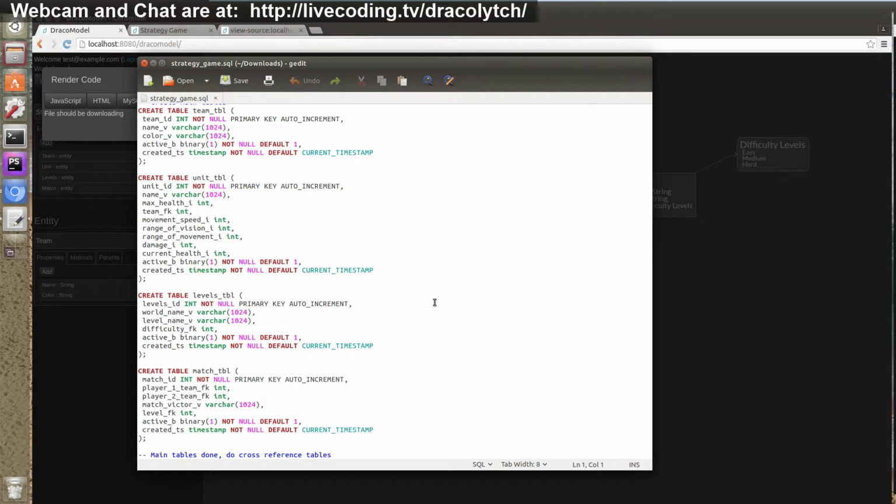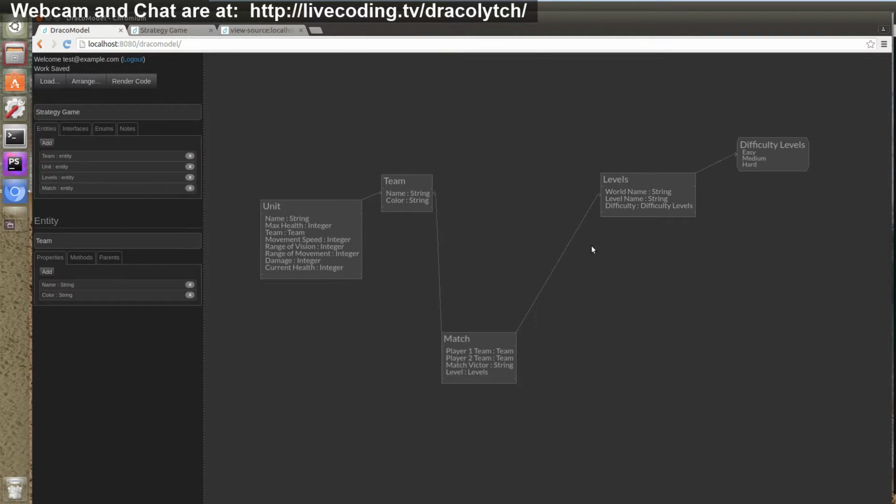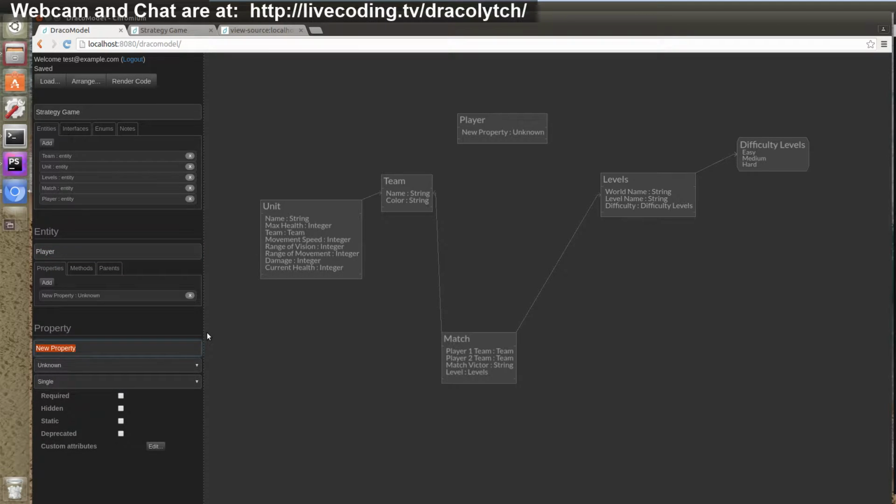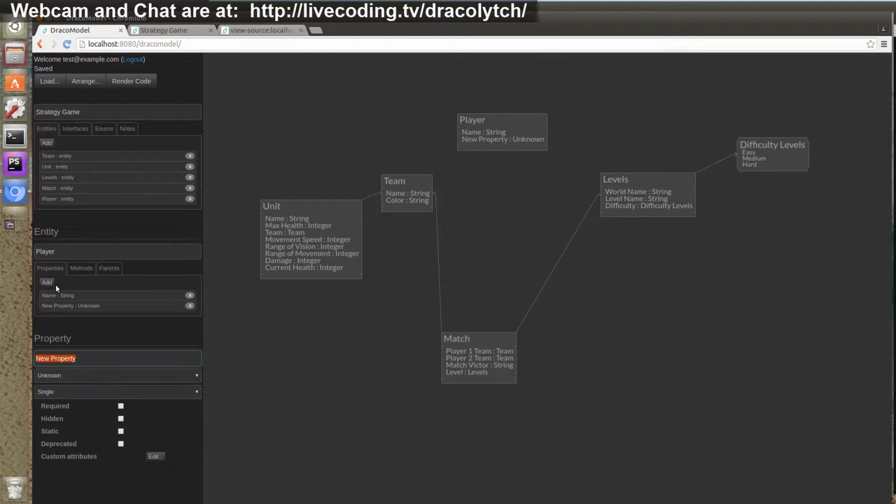So, and then forward it to your team member. So, right, you can have an idea, make a model, or they can have an idea, make a model. And this will automatically give them something to start with so that they don't have to write validation to make sure that, in Java, somebody entered an email address right. You just say in here, like, I want something to be, maybe we're going to add something, we'll add a player thing, right, to this. And so now a player needs a name, and maybe a player needs an email address.